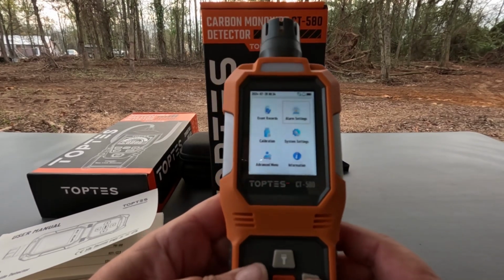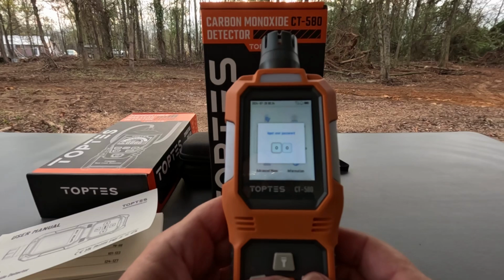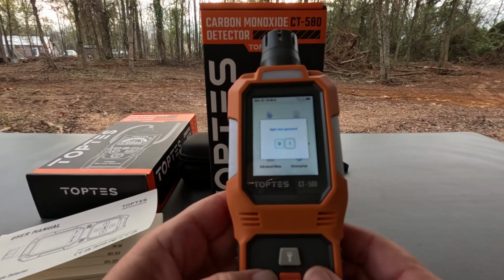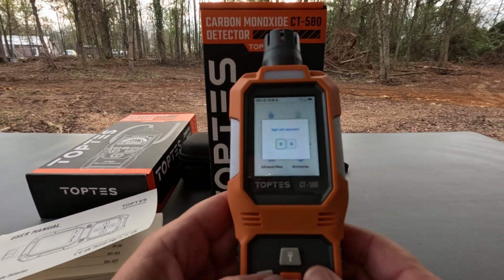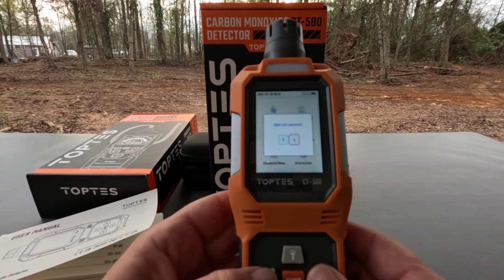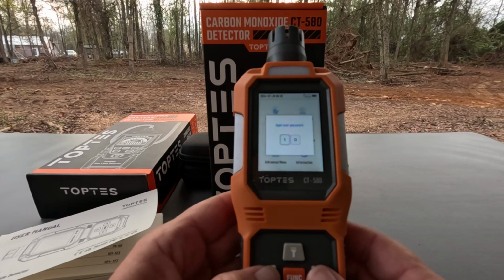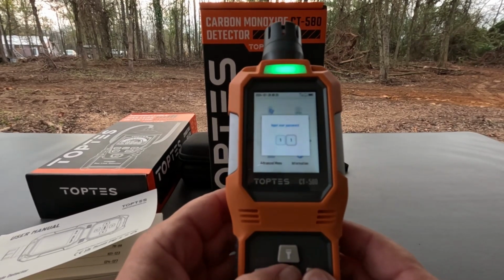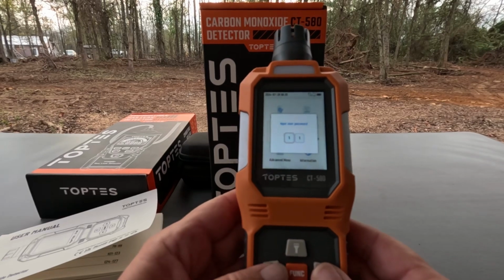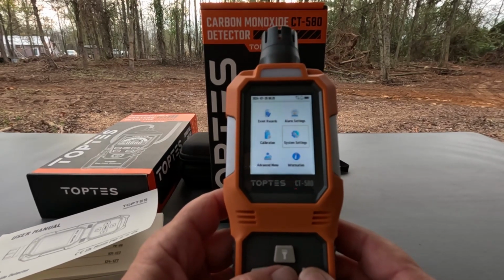Oh, what else do we got here? We got calibration, which could probably input the user password. Oops. I think the default is probably 1. Let's try that. Oh, if I could figure out how to do it here. Still learning the buttons. So 1. Oh, no, we don't want to do that. Alright, calibration. We'll have to read a little bit about how to do that.